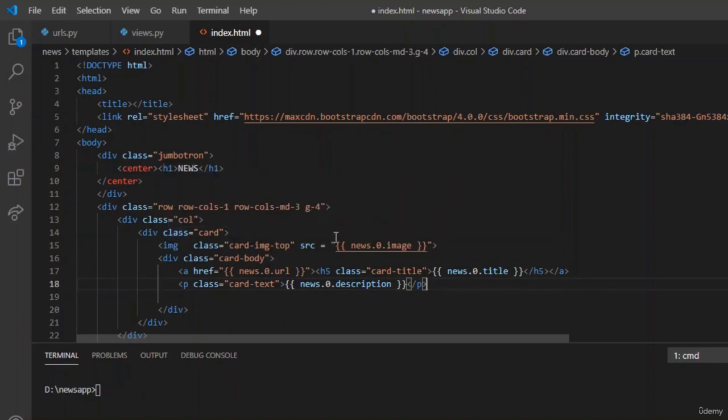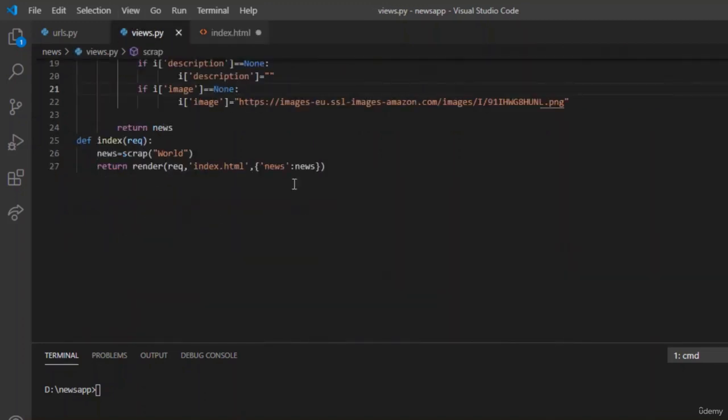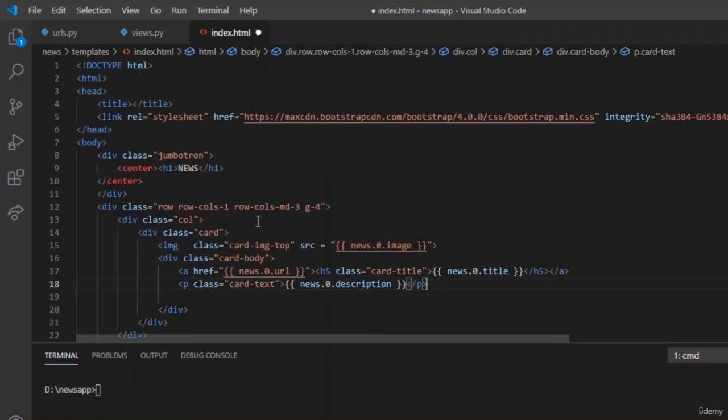As I told you before, we will be passing the output as a news variable. In the news variable, we will be getting an output as a dictionary. To access the dictionary, we need to write the variable, the index name and the item which we want to show. Let us do it for the 0th position item.